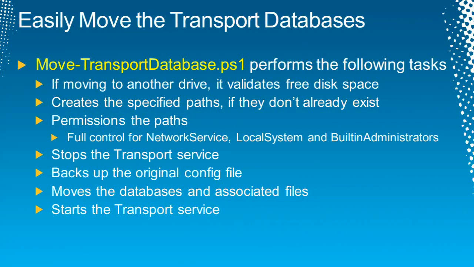Now, it does perform many tasks. So it's doing things like validating free disk space. It's not just going to move it anywhere for you. It's got to make sure we have enough free disk space so that we don't trigger back pressure as soon as we've done the move. It also creates the paths. You don't even have to create the path ahead of time. It will make them for you. And it will assign the appropriate permissions inside of Exchange to those paths. So you don't even have to ACL any directories or any shares or anything.